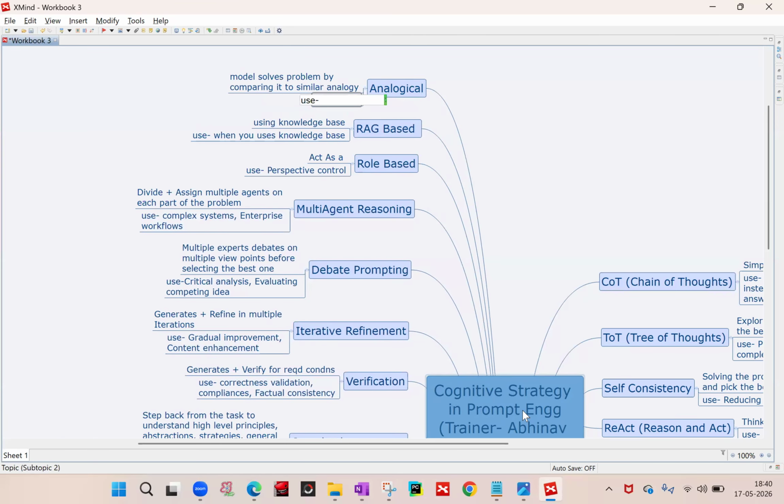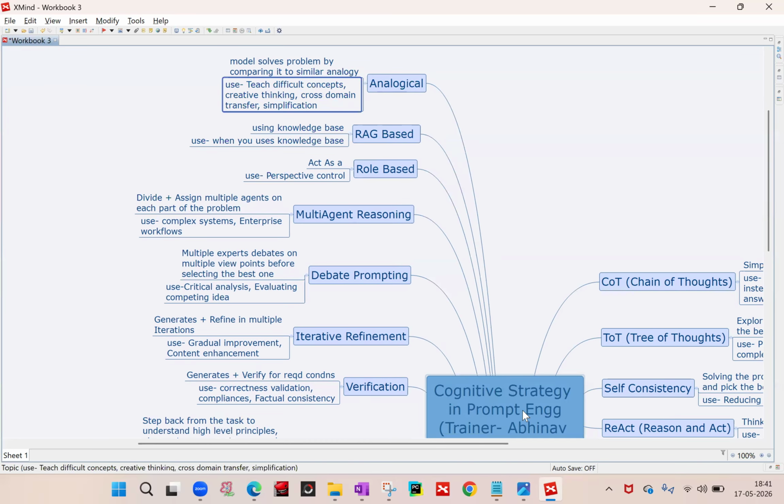It is used to teach difficult concepts, and wherever you want creative thinking or creative flair, and wherever cross-domain transfer is required, or we can say wherever simplification is needed. So this is analogical prompting.